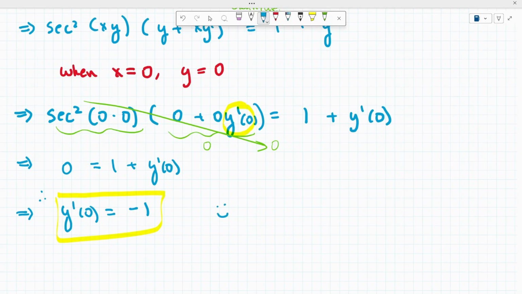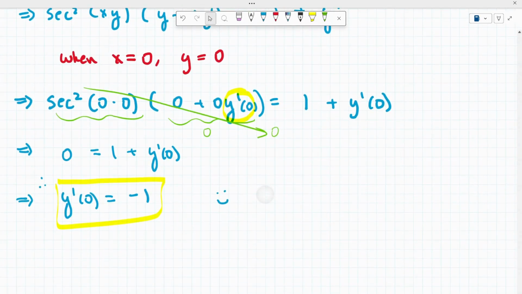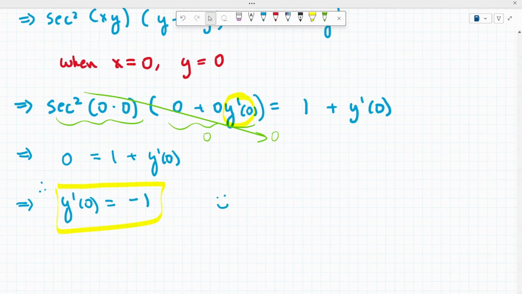So great job, everyone. So this actually showed us that by solving our implicit differentiation problem at a specific point, it really helped us because we didn't have to go through the hassle of rearranging our equation for dy over dx, because a lot of our terms end up just canceling out. So then whatever was left, we just had to rearrange for our final term of y prime at 0. So that's what we did here. So this is a great example of how we can use implicit differentiation when you have trigonometric functions, and especially when you have your y trapped within that trig function. It's a great opportunity to use implicit differentiation.